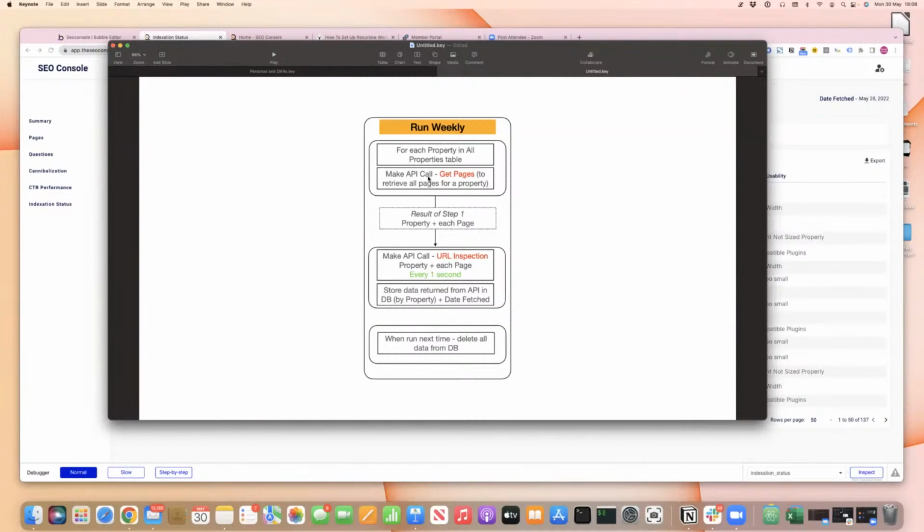When you're running these, you'd be running them per user. So you would do one user's stuff, and then the next, and then the next.